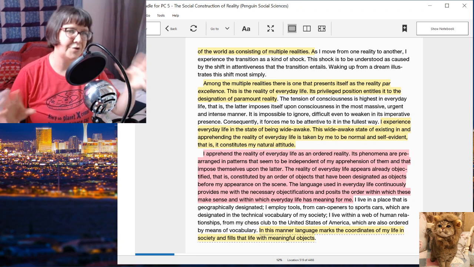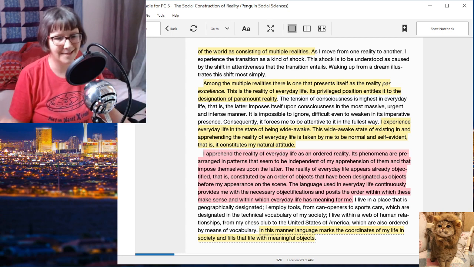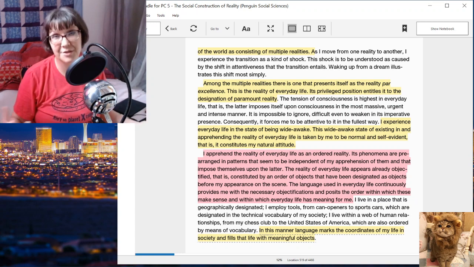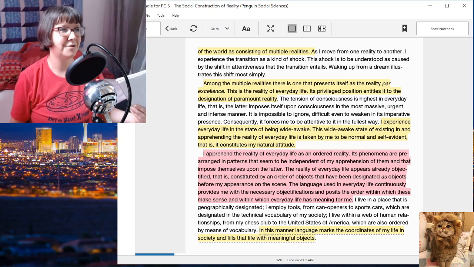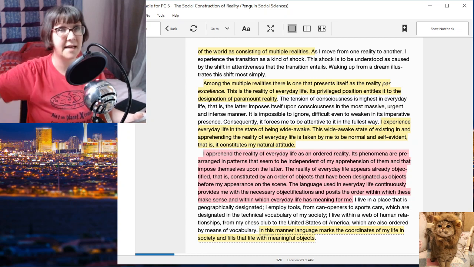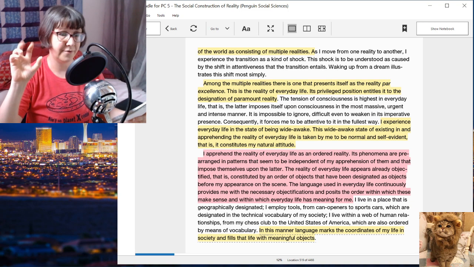Now, I understand where people might be like, well, what about social media and all this stuff? This book was also written in the 1960s. So things were a lot more limited there. And so not all of their conjecture or speculation or theorizing, depending on how you want to look at this, is going to represent the most modern outlooks. But they are at least making this effort of trying to delineate the necessary and sufficient conditions for an experience of everyday reality.